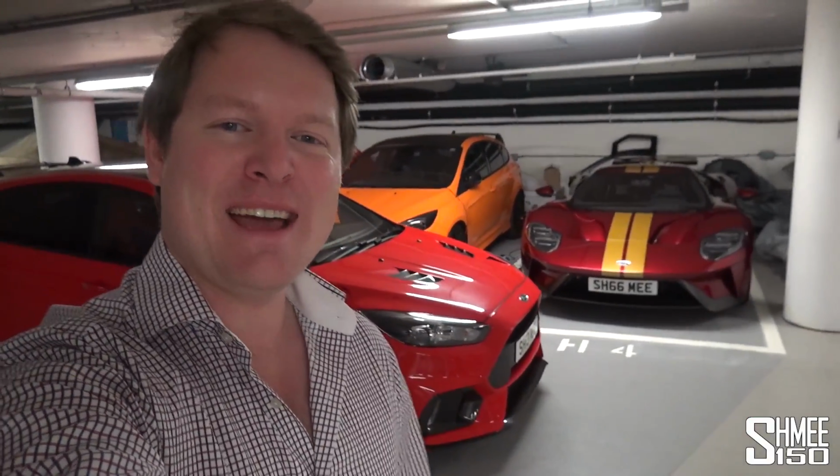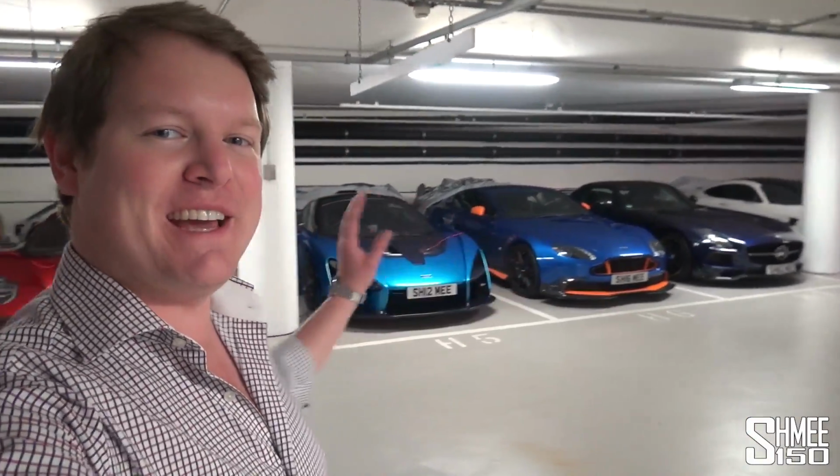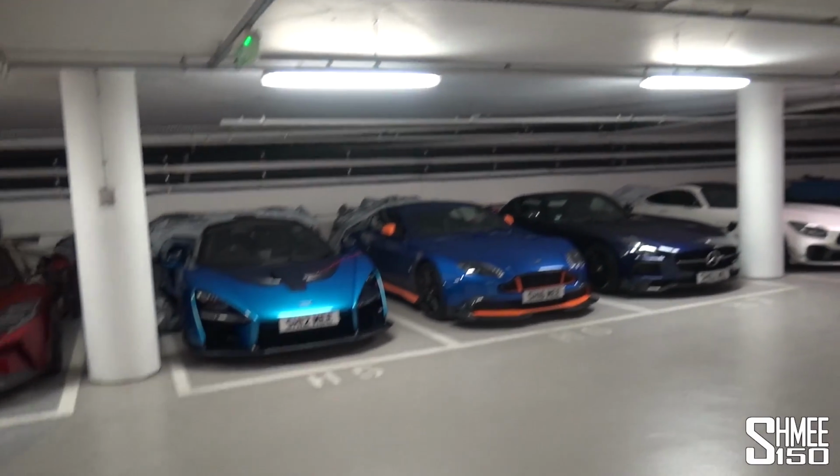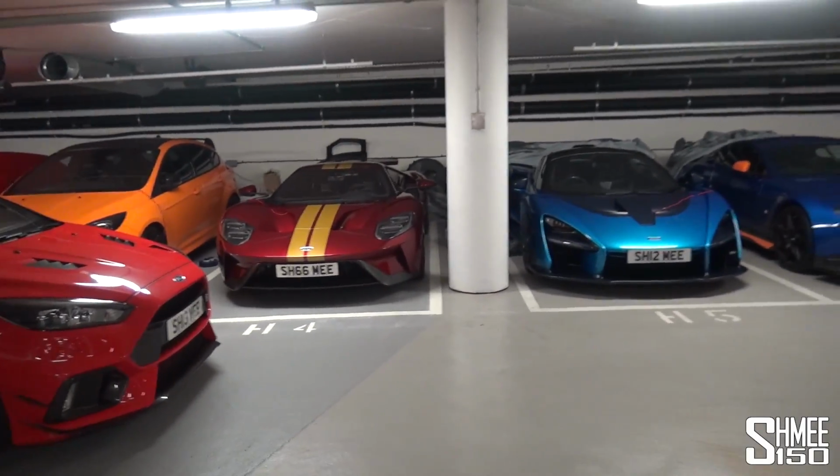Jump ahead a bit, and I am back in the storage with the Schmeemobiles. Now, I've just been moving cars around a bit. Normally, when I get back with a car, I just put it in whichever space is empty, but I kind of just organised them, make sure everything fires up, everything's running properly, sorted things out.